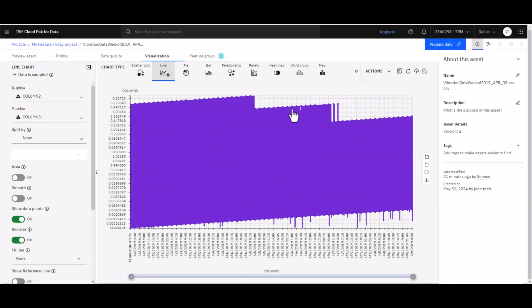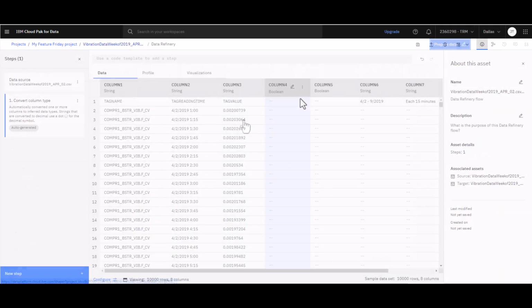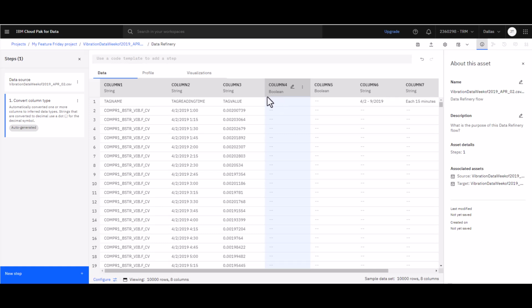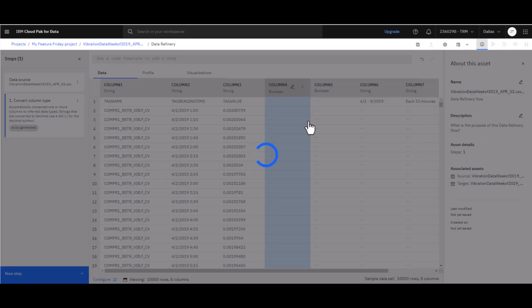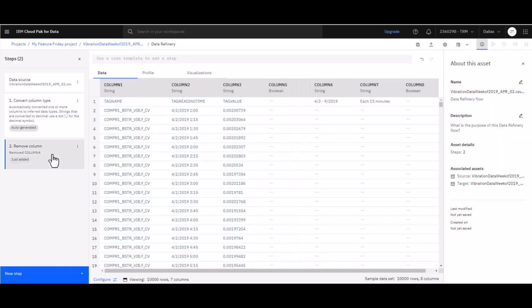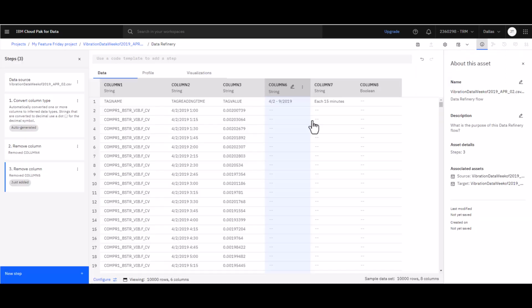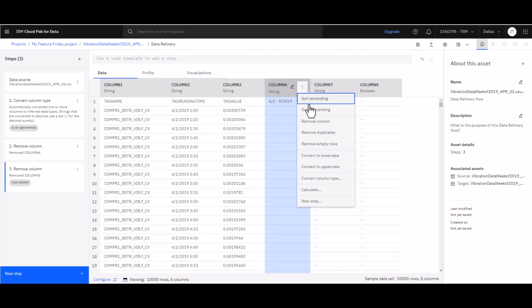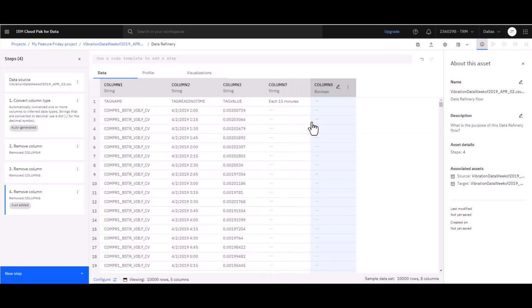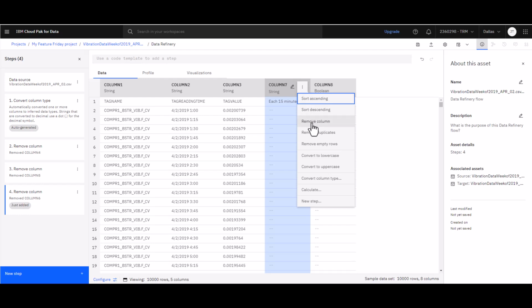So let's start preparing the data. So now what we're doing is going to identify the transformations that we wish to make to this data. Like I said, I want to keep the first 3 columns. I've got some extra columns here, so I can just right-click on them and remove those columns. Notice as I do that, there are steps added over here on the left-hand side as to specifically what the transformations that are being made. So I'll just do this over and over again here, remove columns, just have a couple more left to do. One more.